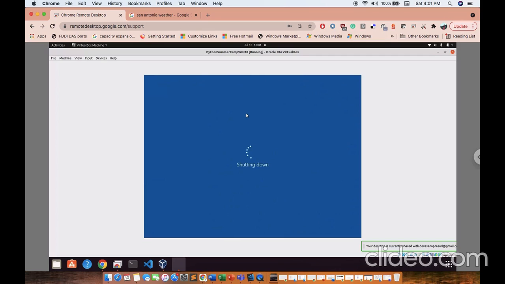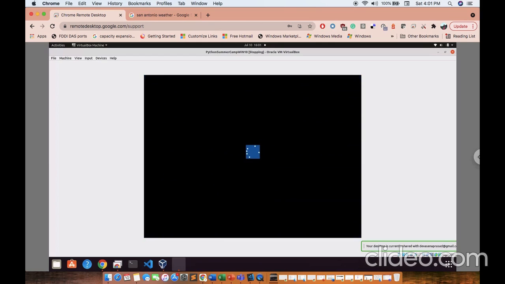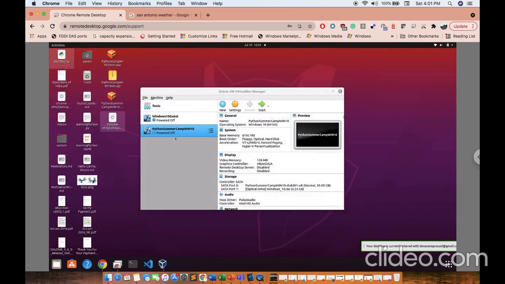Of course you can export it, but that is not required. As long as you're using the same machine and the VM box on it, you'll be able to see the files that you have saved the previous day. So from wherever we started it, when you shut down, you'll be able to see the same screen, right?